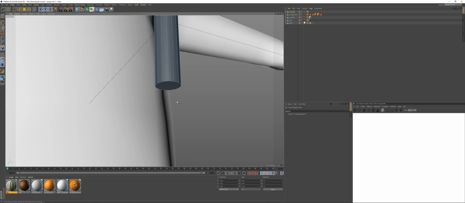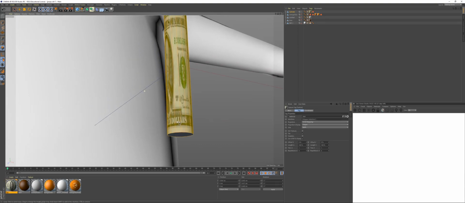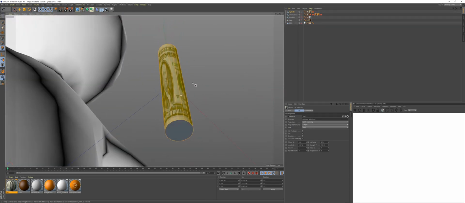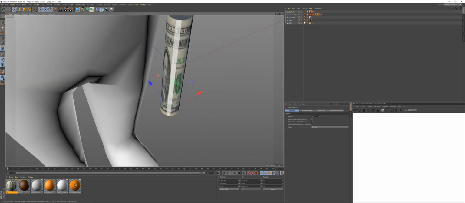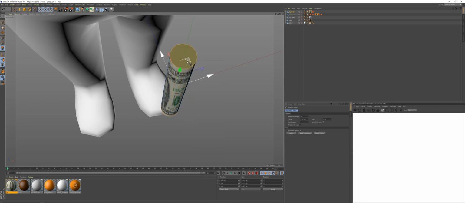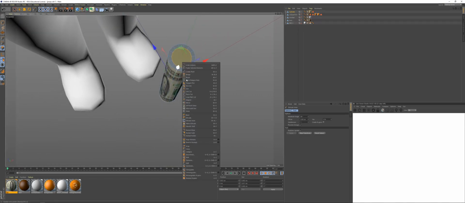Okay, boom. These need to be extrude inner. Like that. And then extrude.